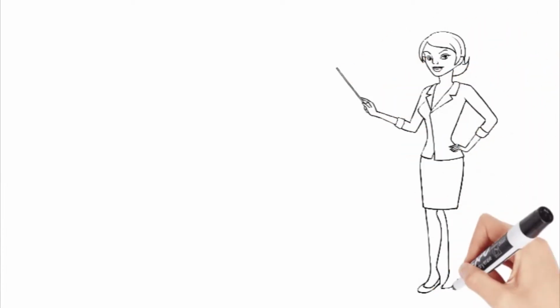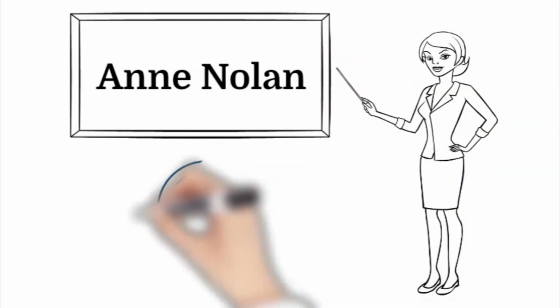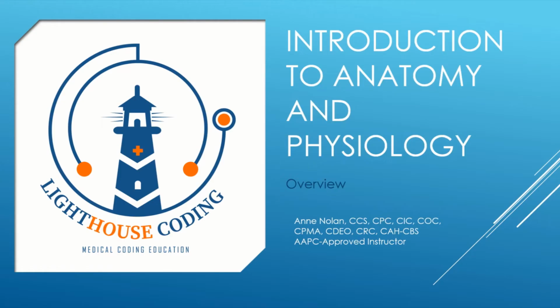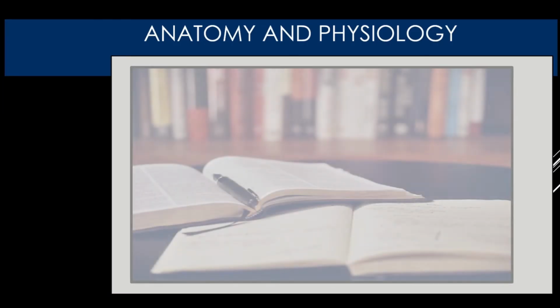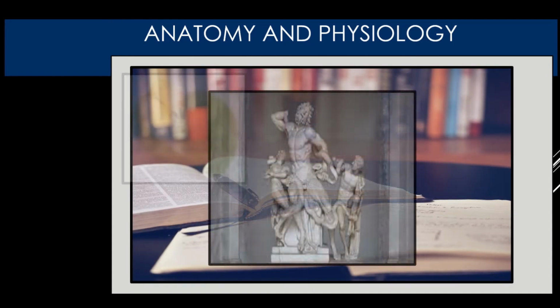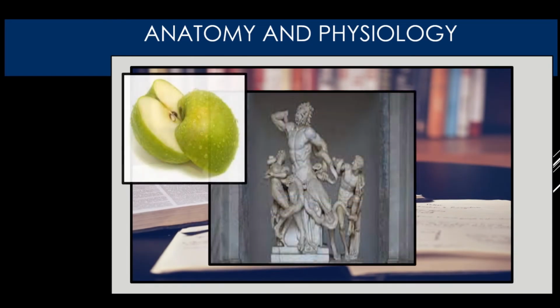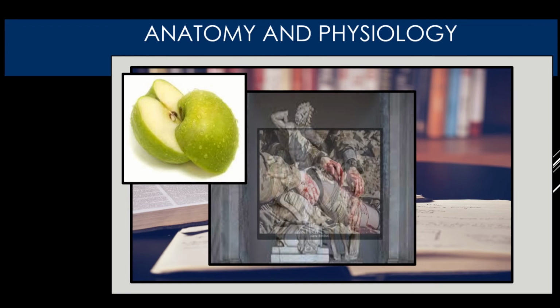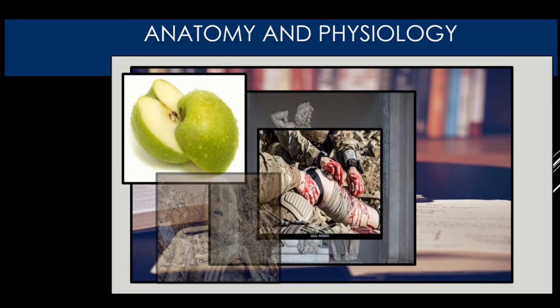Welcome to this introduction to anatomy and physiology for coders. We're going to start by discussing what exactly is the study of anatomy and physiology. Anatomy is the scientific study of the body's structures. The term anatomy comes from the Greek root meaning to cut apart. This stems from the earliest study of anatomy, which was the observation of the wounds and injuries of soldiers.